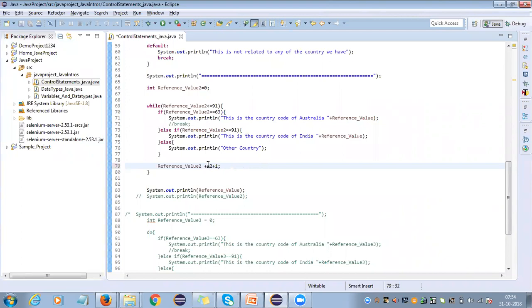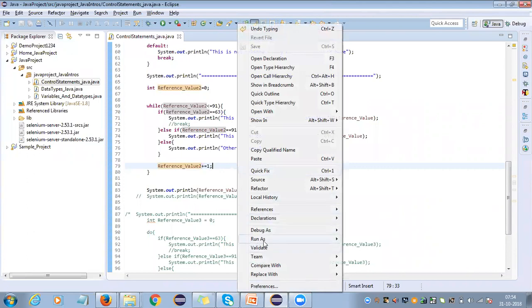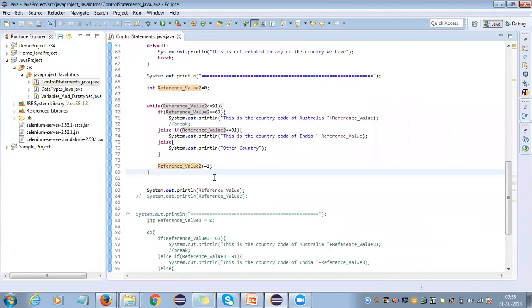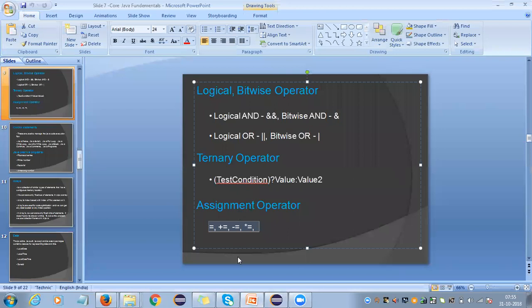So this will also work fine. This is one way of representing it. If you see the result, yes, it worked. This is one of the assignment operators.